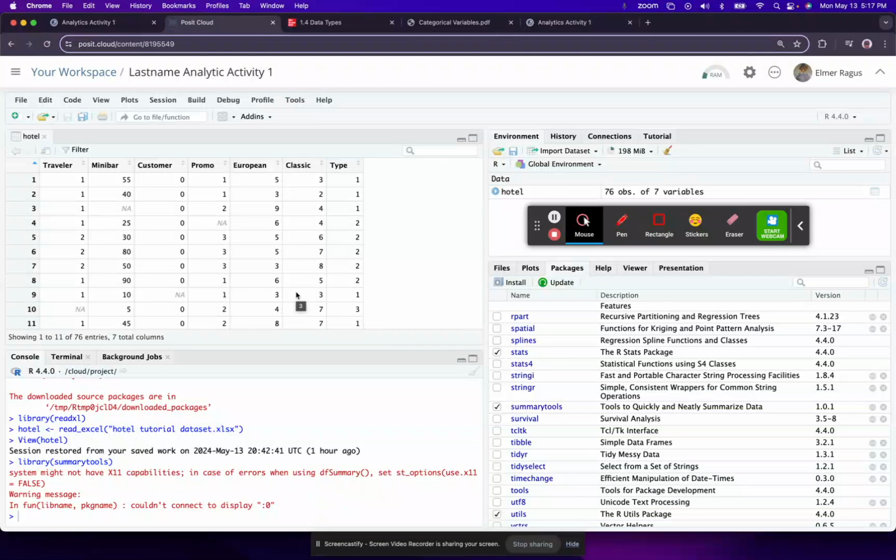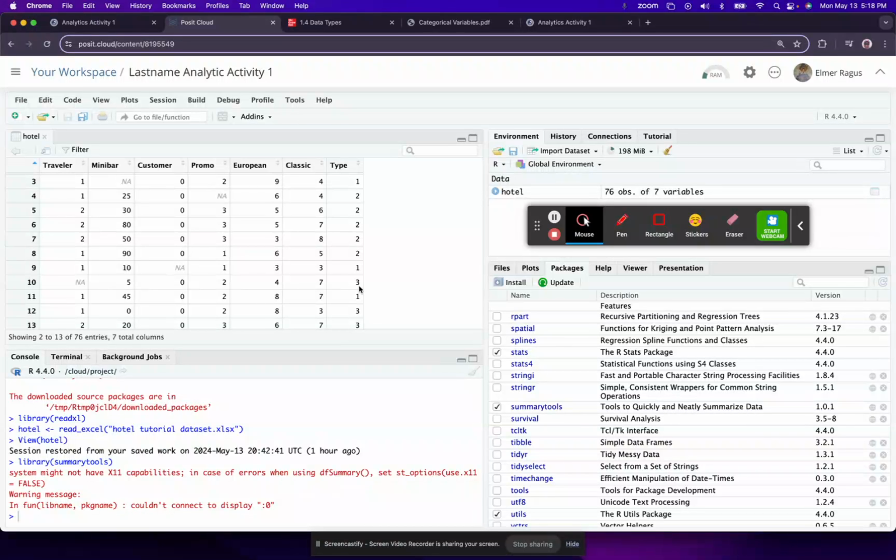And while I didn't give you this information, it will be something that would be important to know, right? If you were working with data, like, okay, type, what's one, what's two, and what's three. So when you're working with data, that's typically going to be information that you will need. Now, again, I didn't provide that for our activities. I was just going to tell you what the numbers meant.